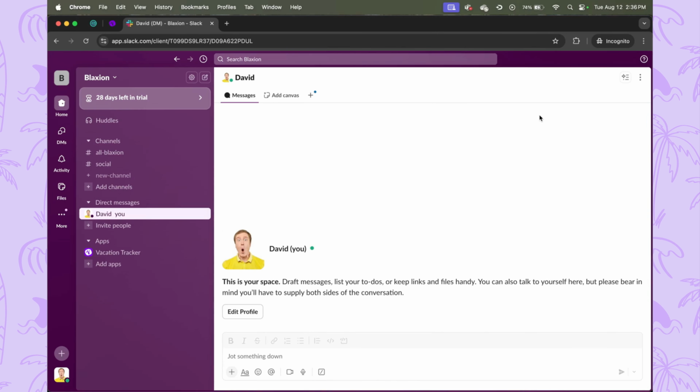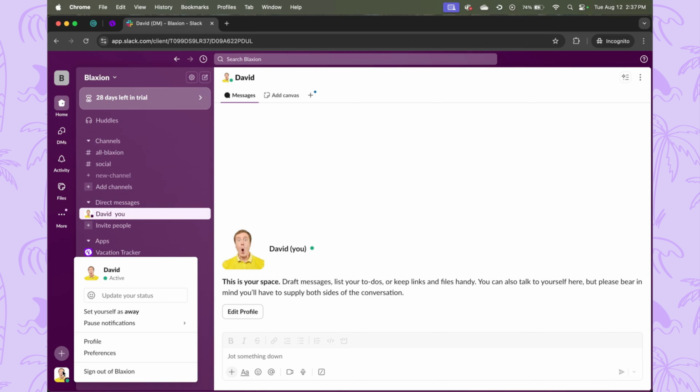Setting your Slack status to out of office, or even something completely custom like a dentist's appointment, is actually pretty straightforward to do. And these instructions are going to be the same regardless if you're on the free or paid plan, or prefer using the mobile or desktop app. What you're going to do is, once you're logged in and on the correct workspace, head to your profile and click on it. From there, you'll see the option to update your status.